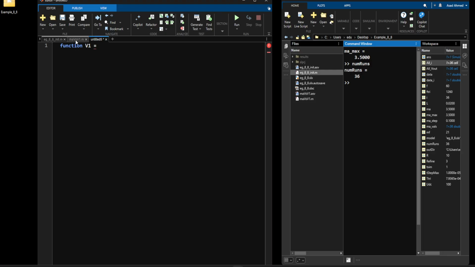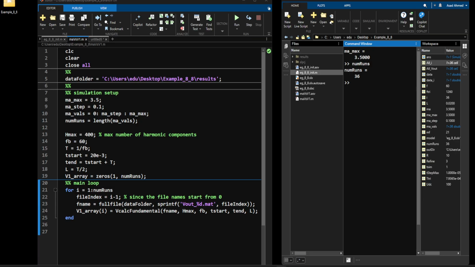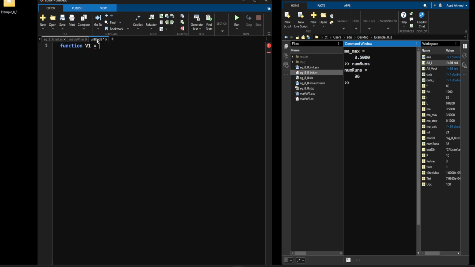How did we define the function there? vcalc fundamental. So we need to take this function vcalc fundamental, add it here, and as I said, it takes the file name as input, hmax, fundamental frequency, the start time, end time, and L.